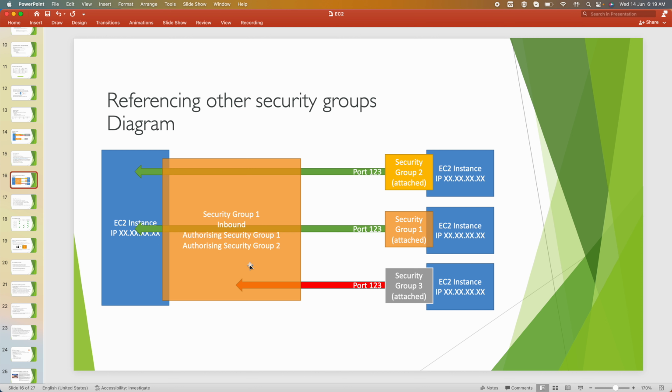If I add a security group which is already attached to an EC2 instance to my EC2 security group, that means this particular instance will be able to access this EC2 instance with the particular IP here. I will have another instance which has another security group, and we are also adding this security group to this security group.